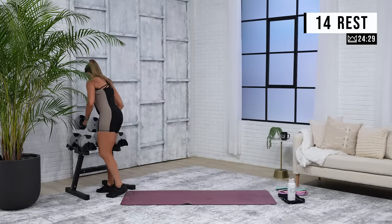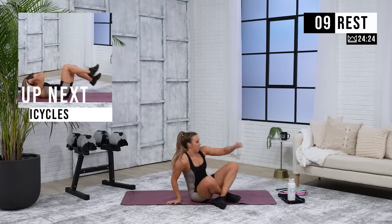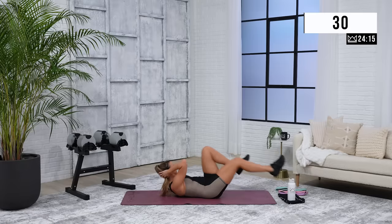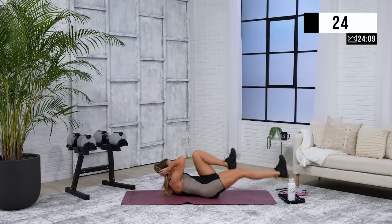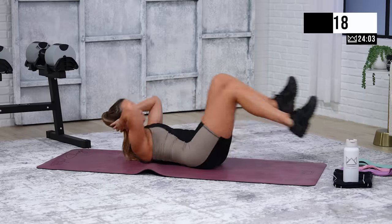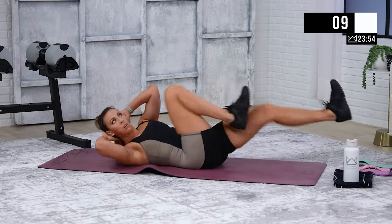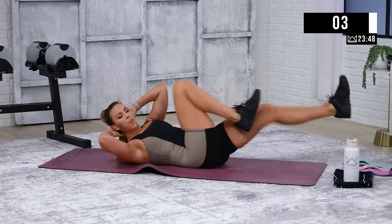And rest. All right, lay it down. Bicycles, so far so good. All right, here we go. Keep that crunch, support your head. Exhale, and we'll close out round two. Let's go. Yes, good job, 14. Come on, come on. Finish strong right here.